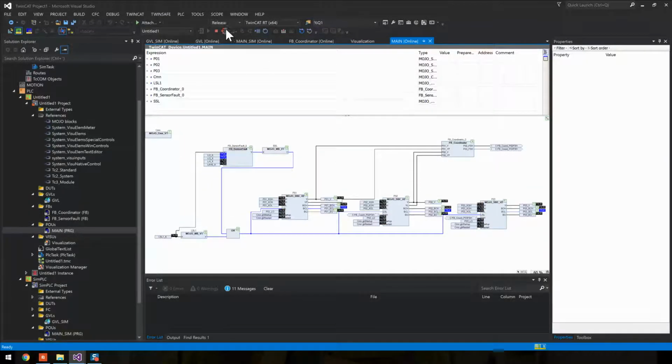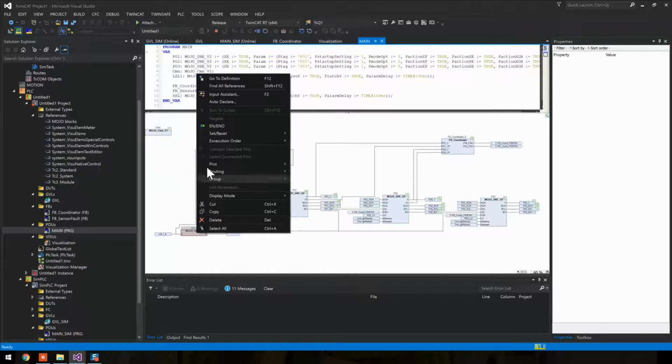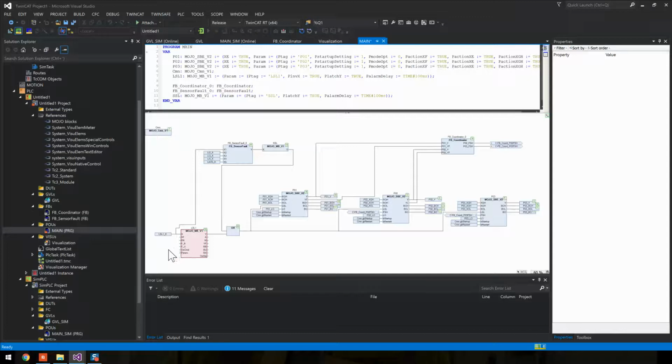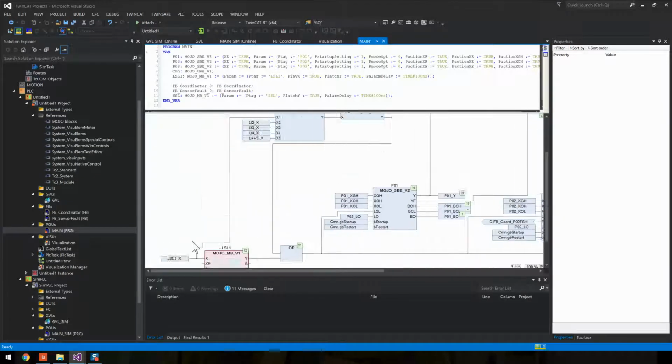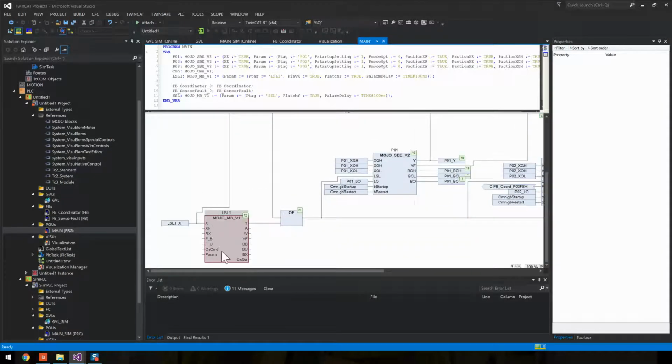So let's see what we can do about this. If there's a fault on sensor 1, we could block the alarm from the low level, since we don't really know anything about the low level sensor if it's faulty. We could suppress it, so we just ignore it completely.